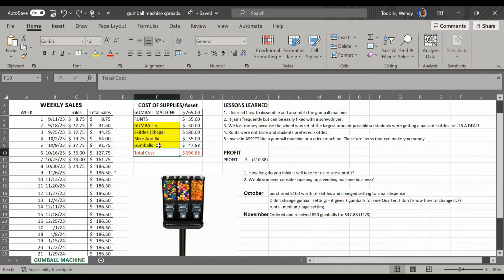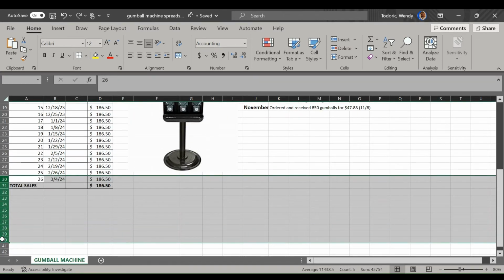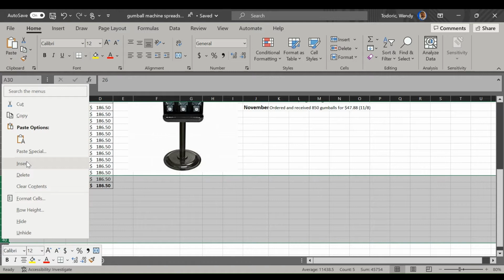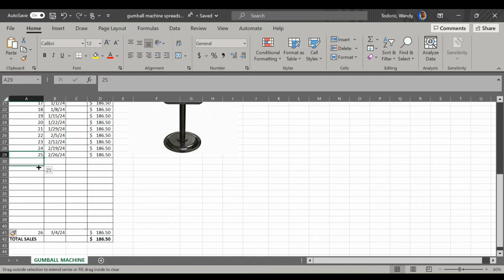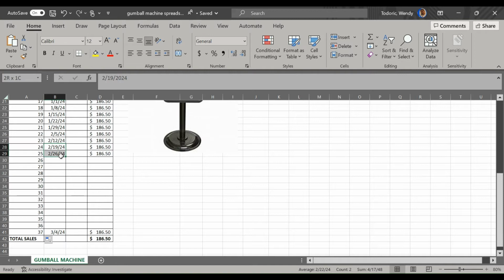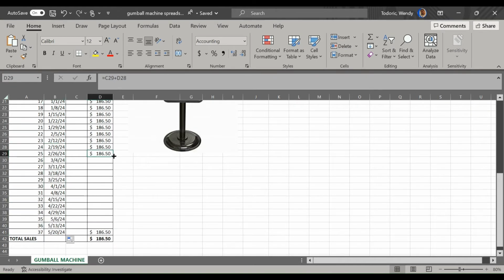Okay, I'm back. All right, so we got the gumballs, everything, sum of G, make sure the formulas are fine. Looks good. I went up because of the cost of our gumballs. All right, and then we're gonna extend, insert some rows. Oh wait, 24, 25. And let's get these dates extended. Put in more rows.